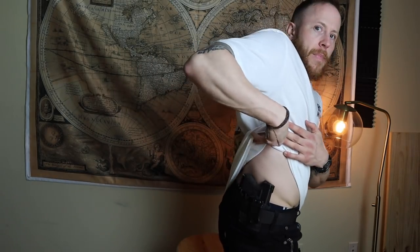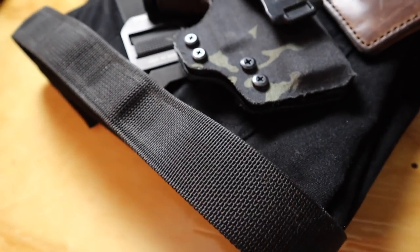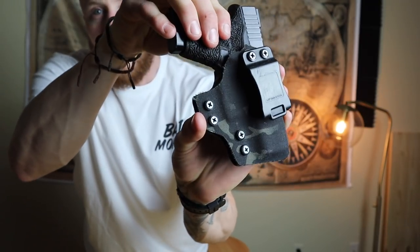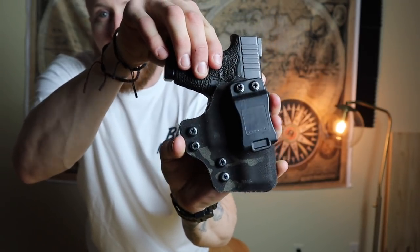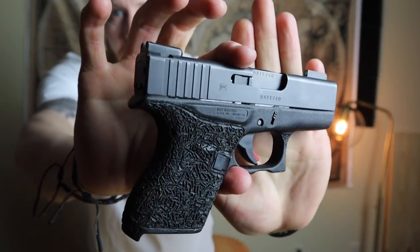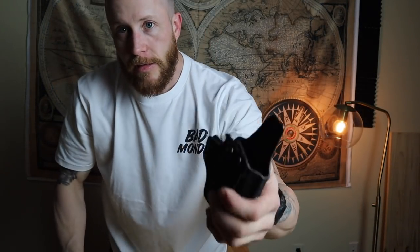I'm even thinking about switching my Glock holster to leather. The Glock 43 is in the back at the 4:30 position, in a QVO holster — that's quick, violent, over-black multi-cam over carbon fiber Kydex holster for the Glock 43. It's all tricked out with night sights, stipple grip, and undercut. That's what I carry for a firearm pretty much every single day.